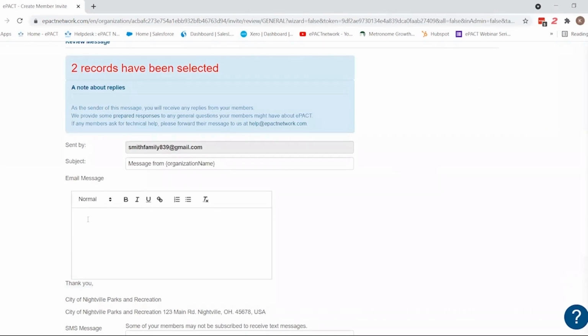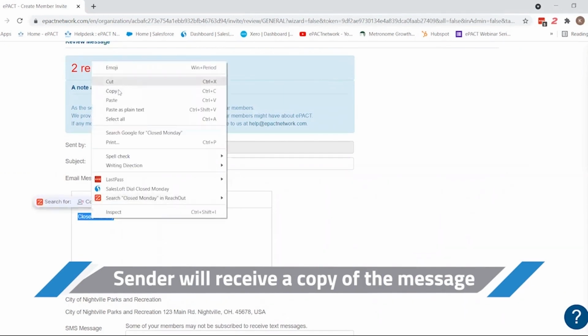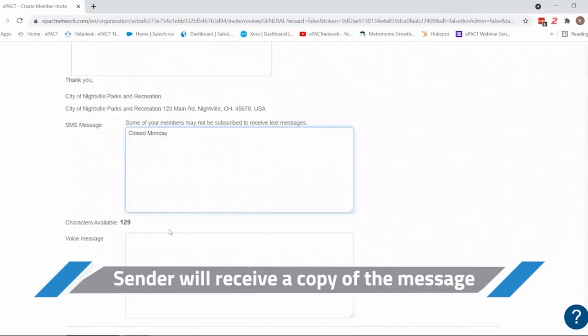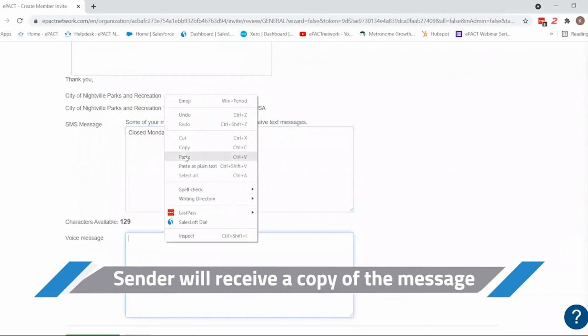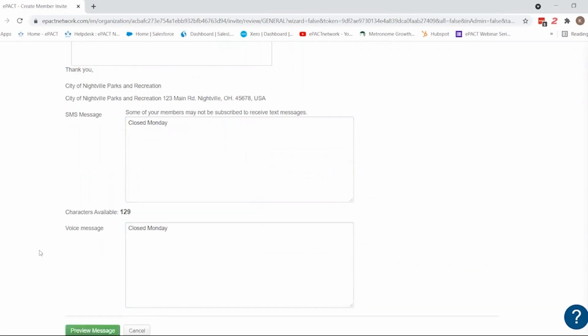Type your message in the message boxes. You can send email messages, SMS messages, or voice messages. Preview your message.